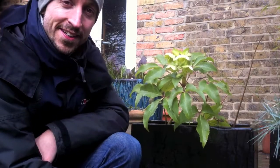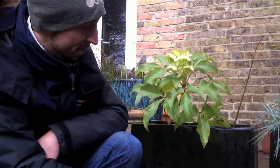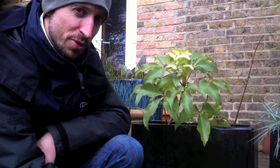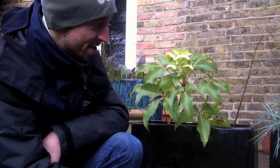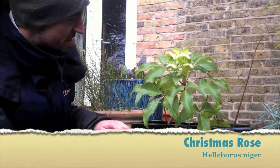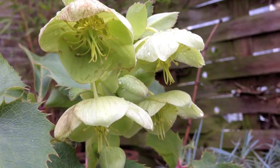For my very first plant of the week it's this little guy. I got it from my nan and she said it's a Christmas rose, which was quite confusing to me for a while. I've been doing a bit of research and a Christmas rose is actually a hellebore. If it is a true Christmas rose — and I'm not too sure — get in touch if you know your hellebores. If it is a Christmas rose, this would be Helleborus niger, and you can see the flowers are these sort of five-petalled flowers.